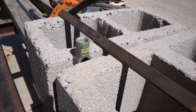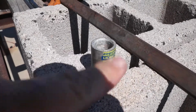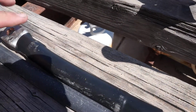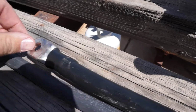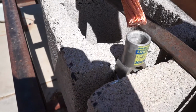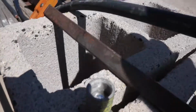Alright, as you can see, the exquisite clamping job I've got here. And if you can pretend or play along that this is the top of the battery, so the battery would be setting, these are the posts. And if you come down the cable here, you'll see that this is orientated to where this part will be against the block of the engine. So the bolts will come through, studs will be this way, or the threads will be that way. So what you want to do is, when I bend this and stick it in, make sure that cable end down there stays oriented pretty much the way I need it to at the end. Because like I said, this stuff is not pliable.